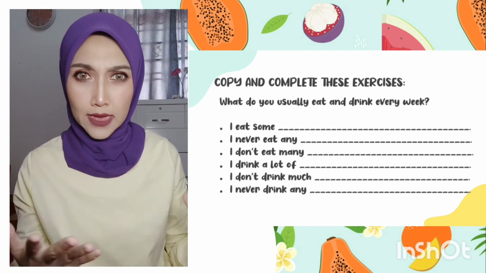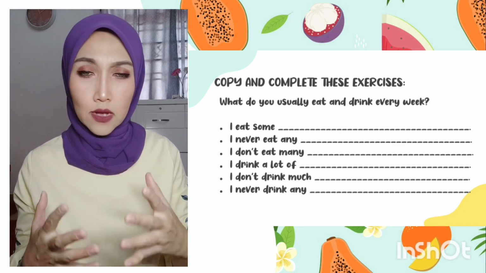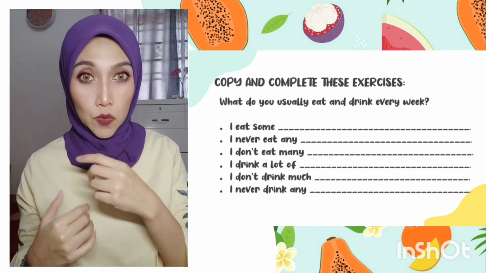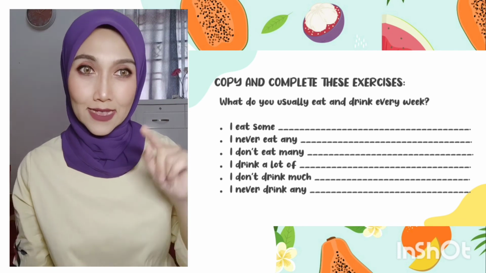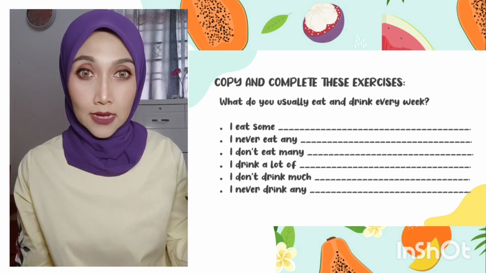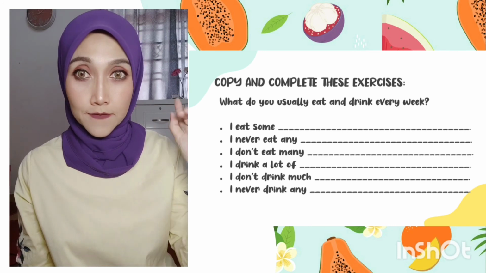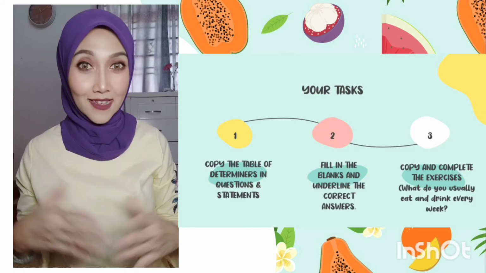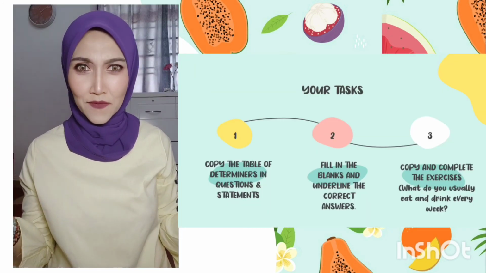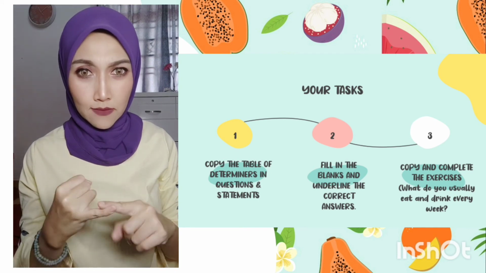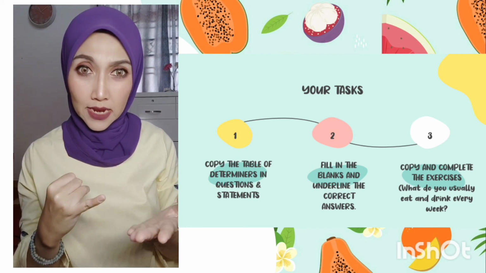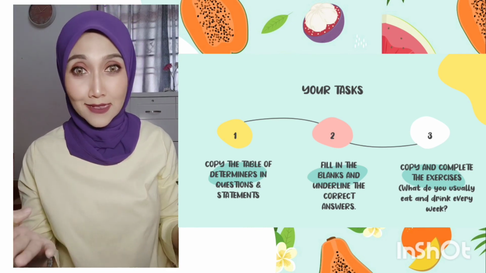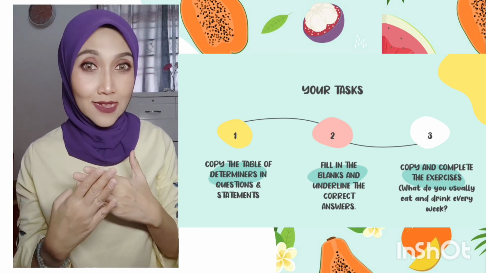Okay, got it? Very easy, very simple. I've given you examples already. So you can just do it based on what you eat every day. Just copy this in your exercise book and complete your task. First, I need you to copy the previous question too. Ta-da! It's all done. See, it's very simple. Countable and uncountable. You know how to identify them already, and you know the determiners for countable and uncountable, and just choose the right determiners based on the notes we've learned.